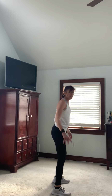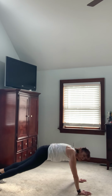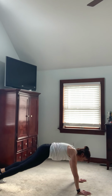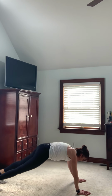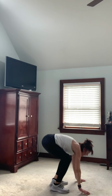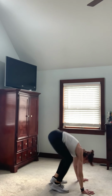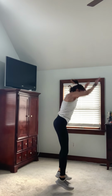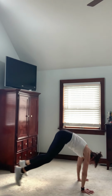All right, so we're going to start in the plank. Let's establish that foundation and try to keep your feet in line with your hands. So don't let them go out too wide here. Here we go. 4, 3, 2, go. Bring it in, jump up. So you see how my feet are coming in right behind the hands. It's a little harder. Remember, you can always walk it back.